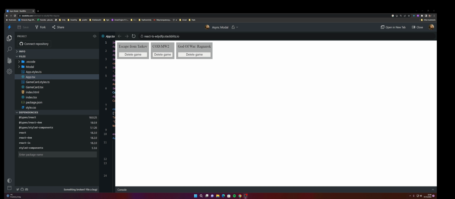But for now, I wanted to show you how you could build an async modal that you could present for your users whenever they, for example, try to delete or edit something or perform some kind of action that requires acceptance or cancellation. And what we'll do is build this asynchronous modal that actually returns a promise.